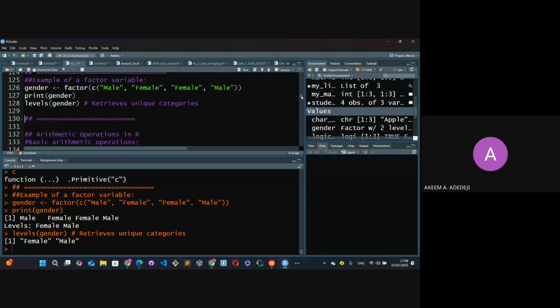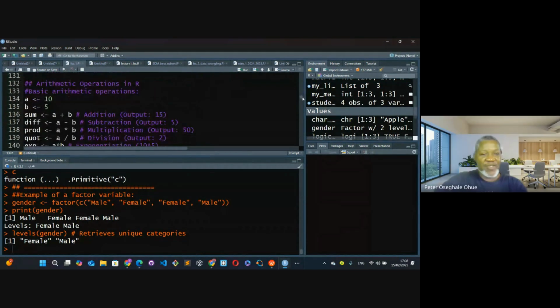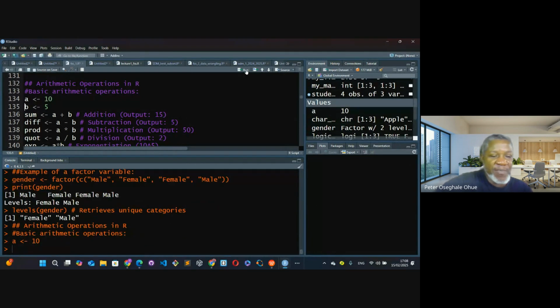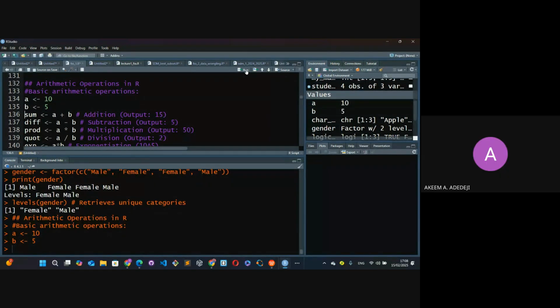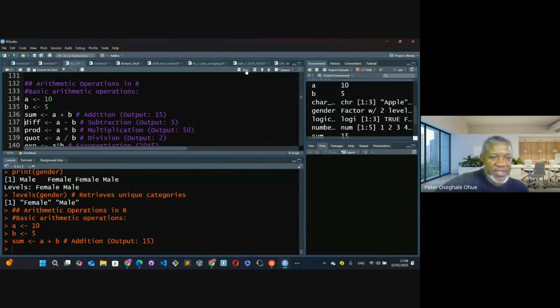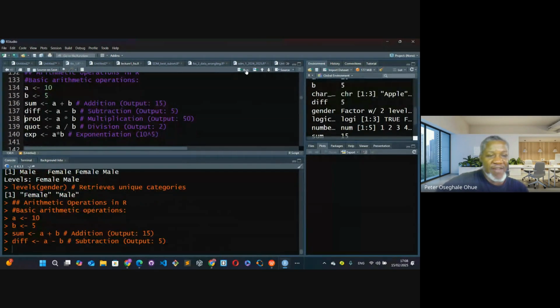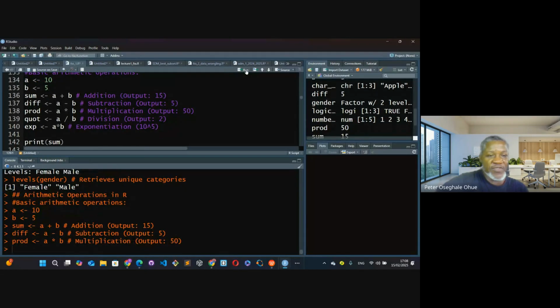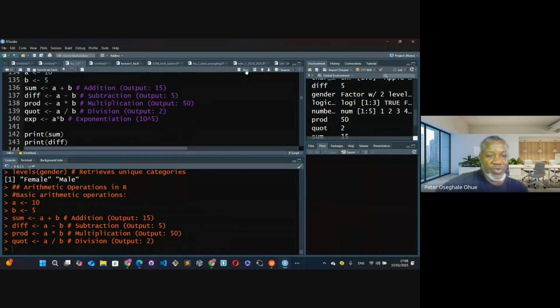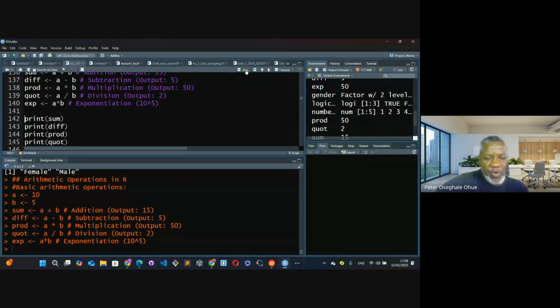Moving forward, some quick arithmetic operations which we have seen before. I'm just going to read through them. So I created a, which is 10, and created b, which is 5. We add 10 to 5, we get 15. We subtract 10 minus 5, we get 5. The product gives us 50. The division gives us 2. And then the exponent.